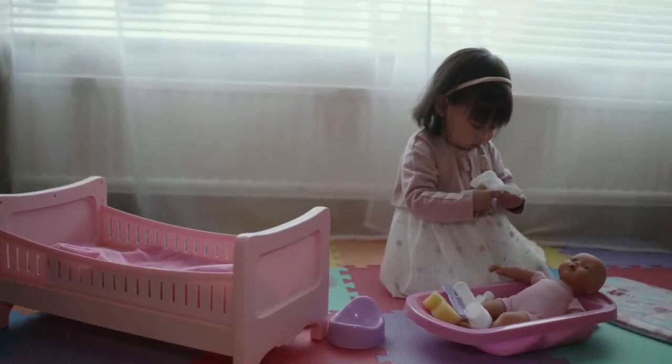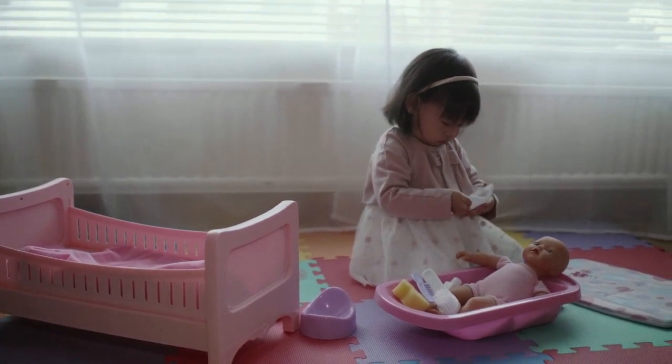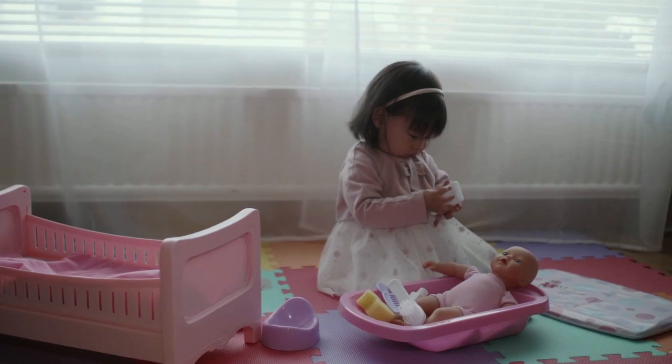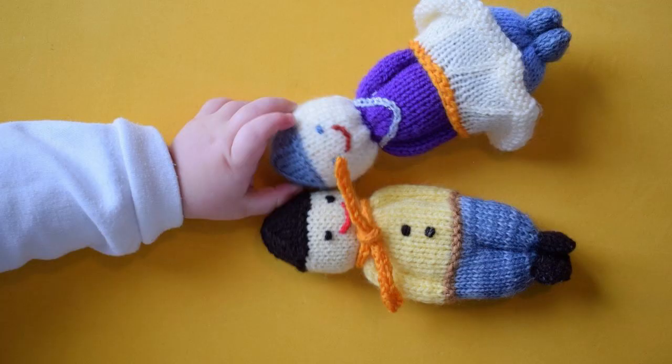Many parents tell me that in their homes they have almost like an overflow of soft toys or stuffies. Now, these dolls and stuffies can be fantastic for play. It doesn't mean that you necessarily need to have so many of them, or that this is the only way that children can play with dolls. When we think about doll play, we want to extend that out to small world play, to figurines, as well as dolls and all of the accessories that come with dolls, whether that's a stroller or a little bed or a bottle or a pacifier or a blanket.